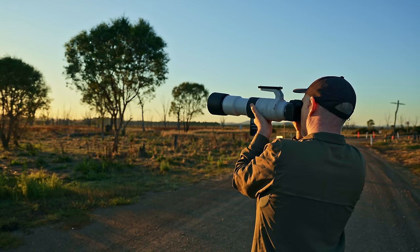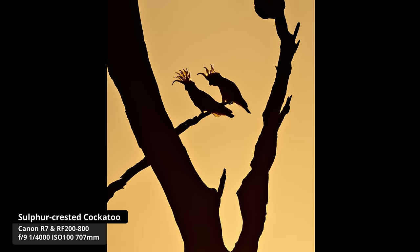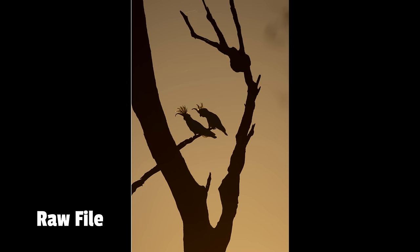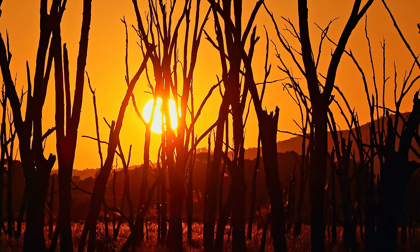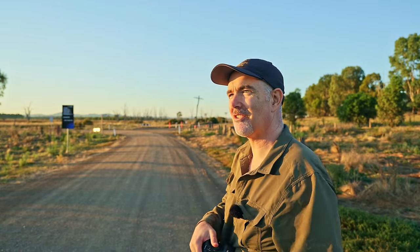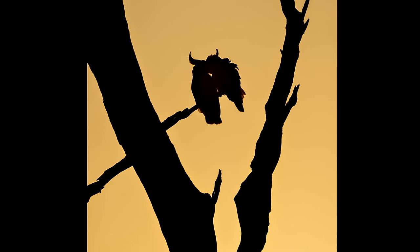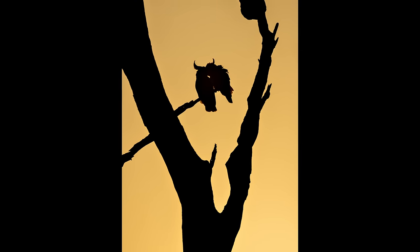Just waiting for them to give me the right moment where we can see both birds. Oh, this is beautiful — he's got his crest up! It's magic. Absolutely magic. That is honestly what it's all about. How could I have even imagined that shot would happen? That's why you've got to get out there, get up early, see the sun come up, wander about and just keep your eyes open for composition. I couldn't find any kangaroos and then I see two cockatoos in this tree. The sun is literally coming up behind the tree — beautiful backlit scene. These two cockatoos preening one another, and then both crests up, backlit. Awesome.